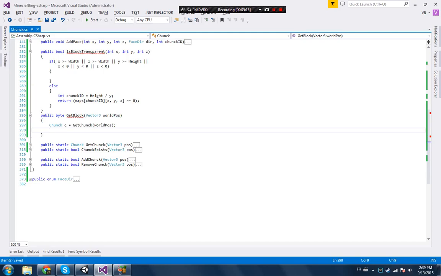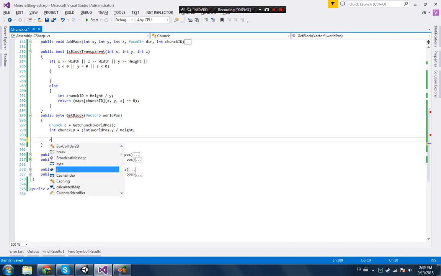Then we need to get the column, in this case the chunk ID, which is going to be equal to world position dot y divided by our height. This is an integer, so we need to make sure it is an integer.